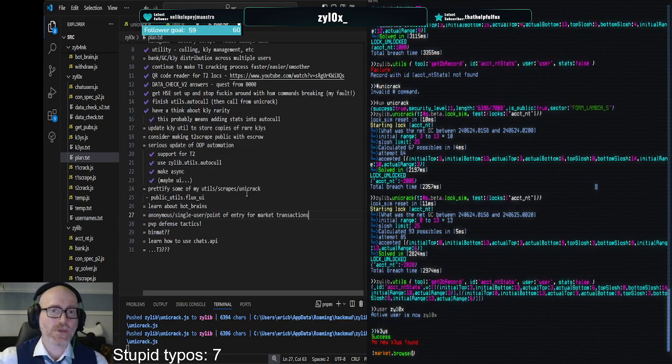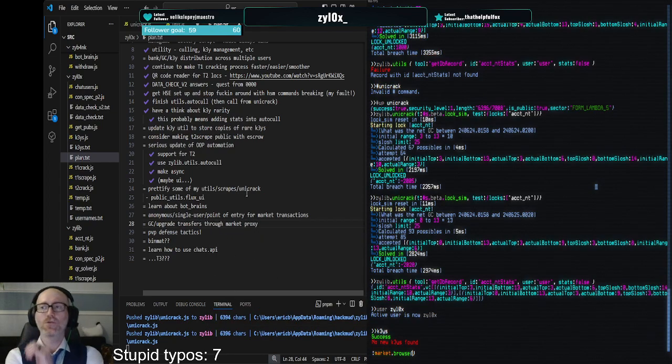There was also something else I wanted, probably later on down here: GC transfers, GC and upgrade transfers through market proxy. I'm not sure if this will work.